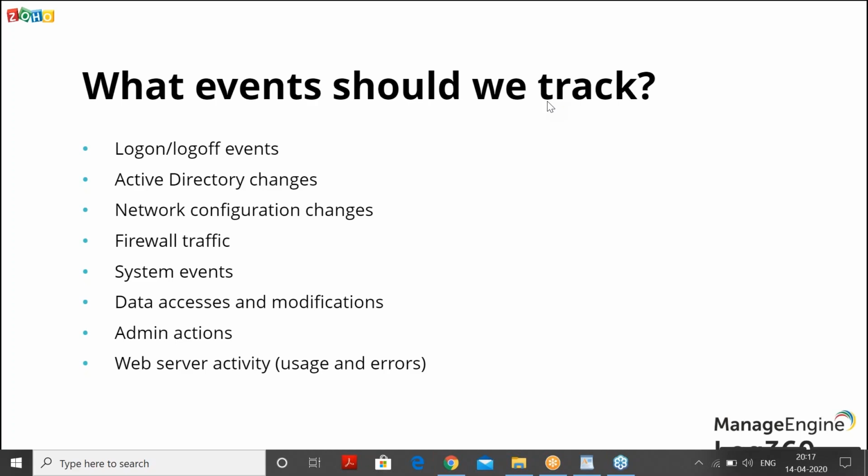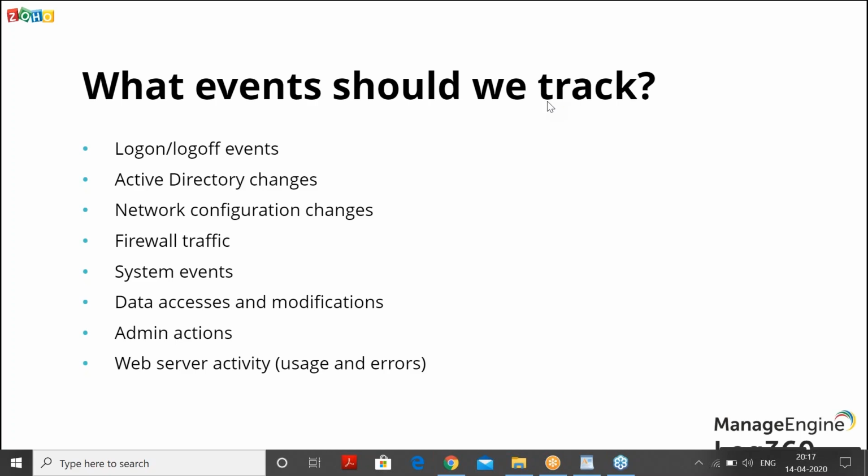And then, okay, I have to stop somewhere. So I stopped with web server activity. These again are going to be important. If you see web servers, they're your front end facing applications, which means it's what is outside that people can attack, right? So you often see SQL injection attempts and cross-site scripting and various attacks.